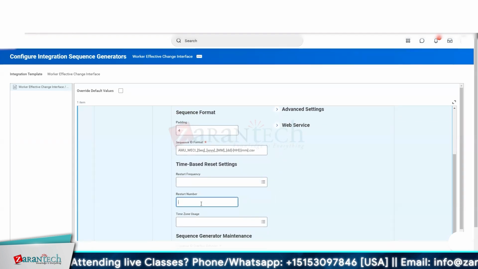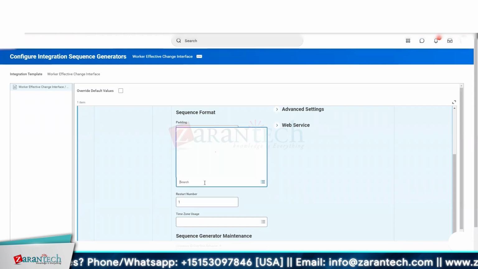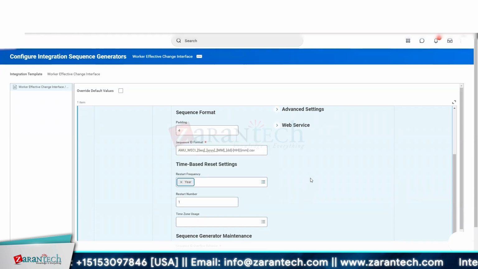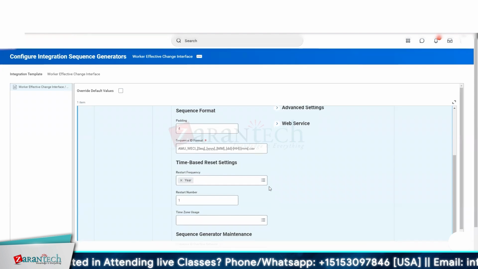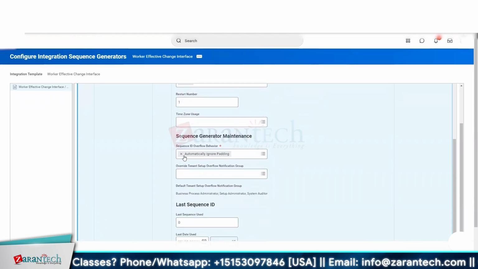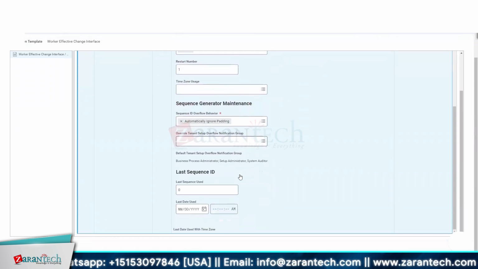Restart number at say 1. So every year I want to have a fresh sequence number restart because I have the date, month, year, time as well. Say my last sequence used was, say, 247.